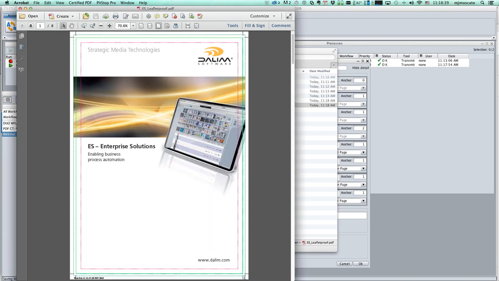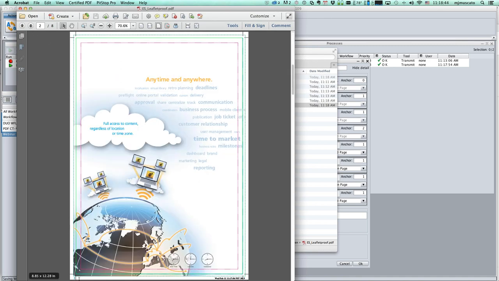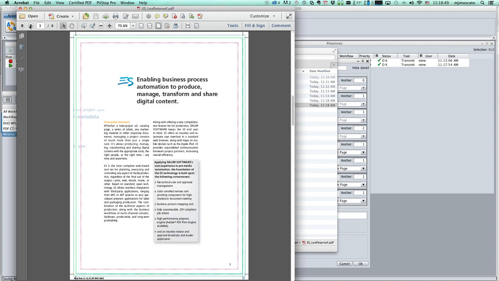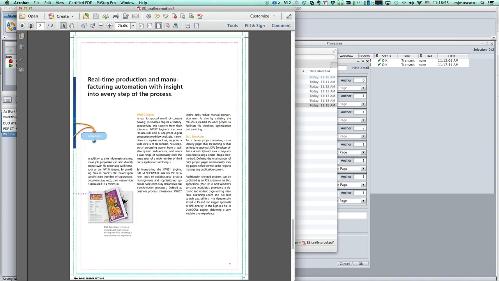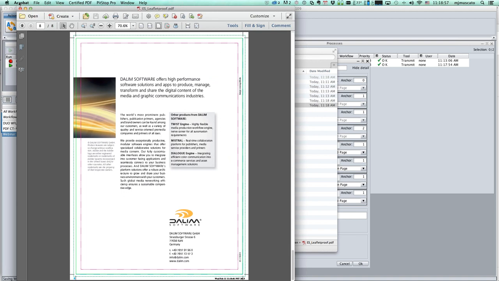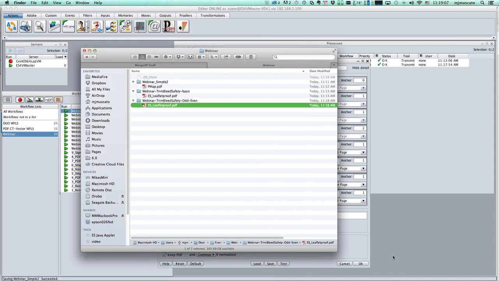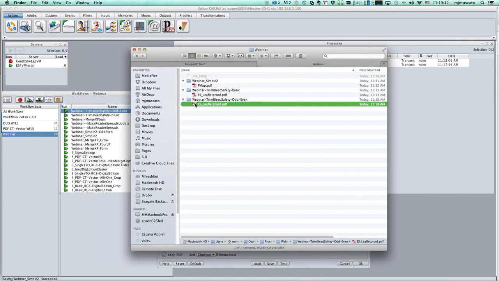Notice for the odd pages, it put the page number on the right and the file name on the left. For the even pages, it put the folio on the left, file name on the right, and you'll see those are going to alternate as I go through. Is this for a real use case? The only one I could think of is if you were going to folio a bunch of pages and had a very consistent scheme for how to do that, right? But when you see that odd even stuff in there, that's specifically what that is for. And you see, in addition to all that stuff, we still got our marks dropping in on there.